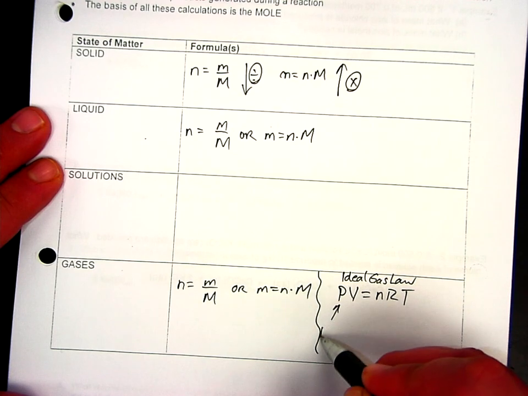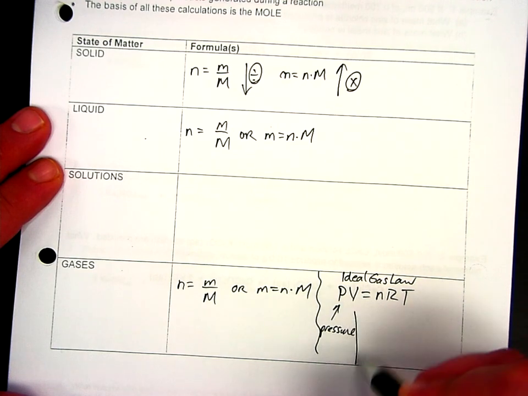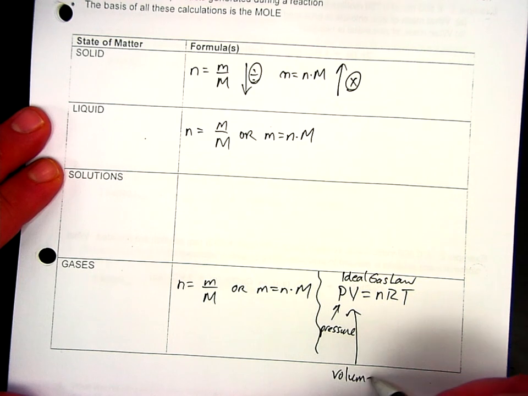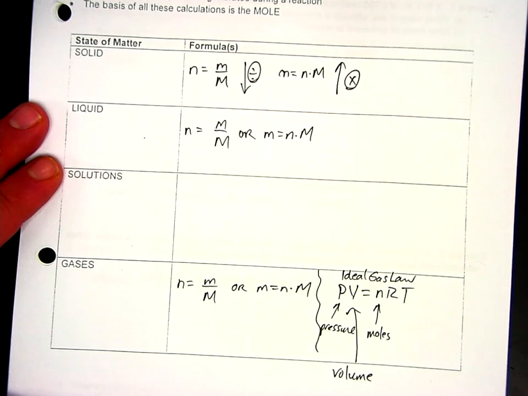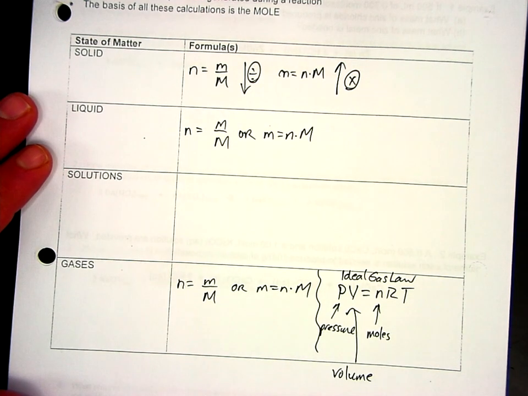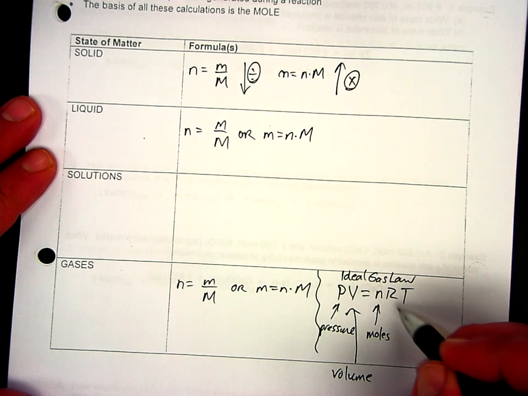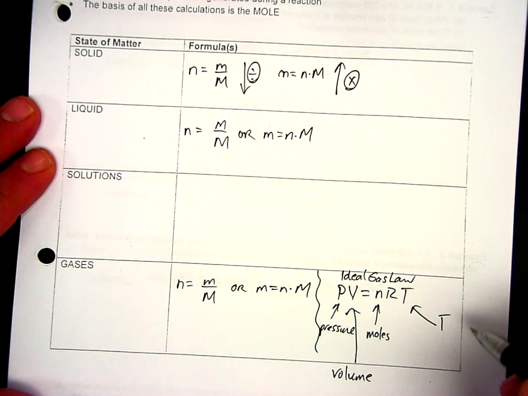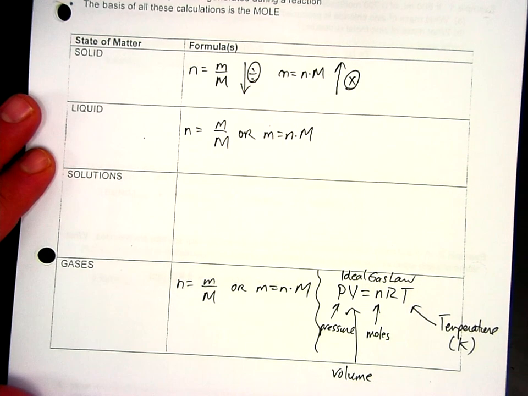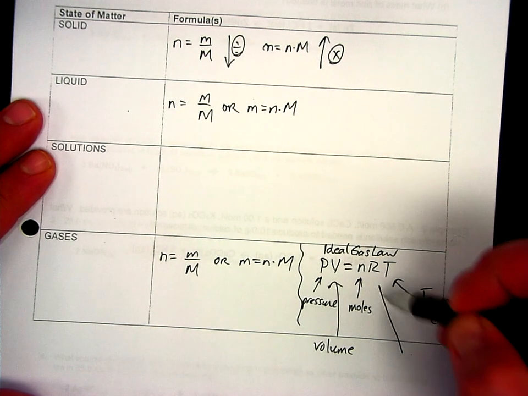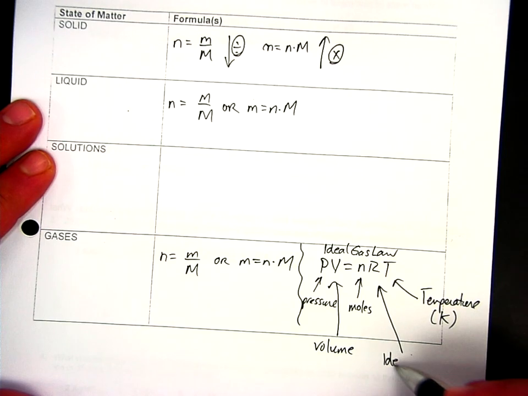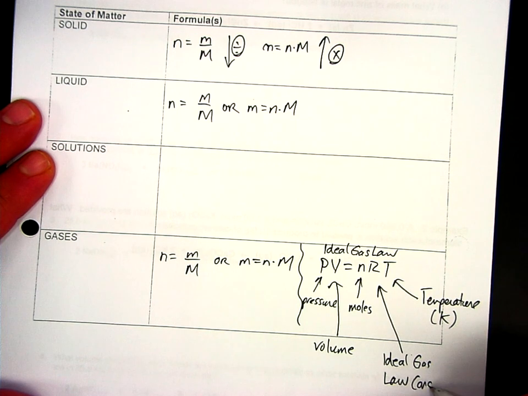So pressure, volume. Here we've got our moles. And we rearrange it if we want the moles, and then rearrange it differently if we wanted one of the other quantities there. We get the temperature here. And the temperature is going to be in a different unit when we're talking about gases, called Kelvin, so we'll be looking at that. And then there will be a constant called the ideal gas constant that helps us relate all these quantities.